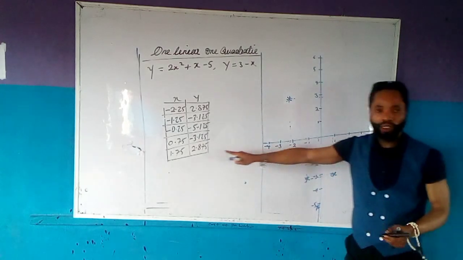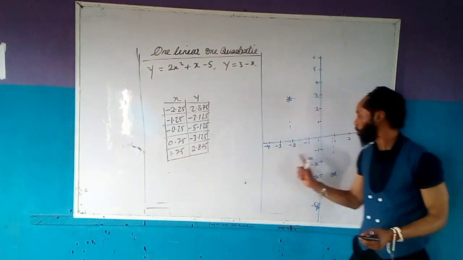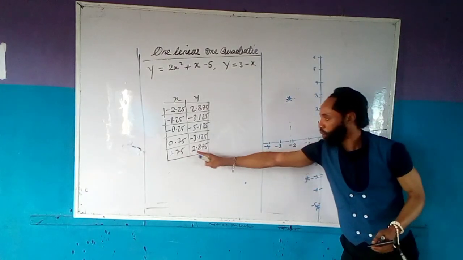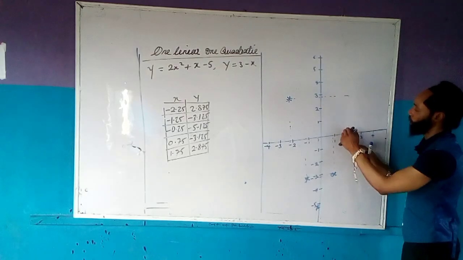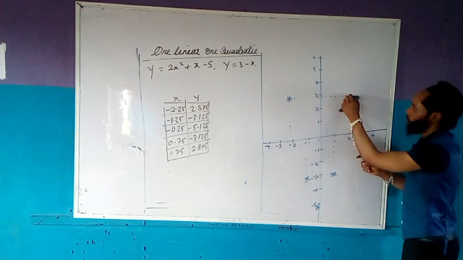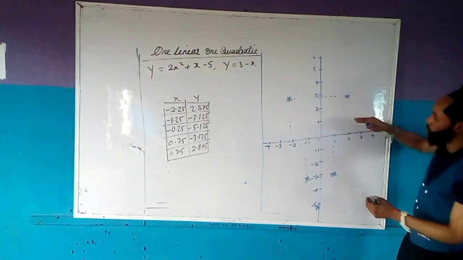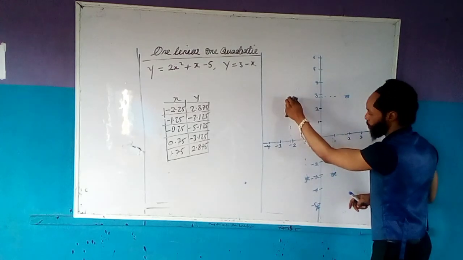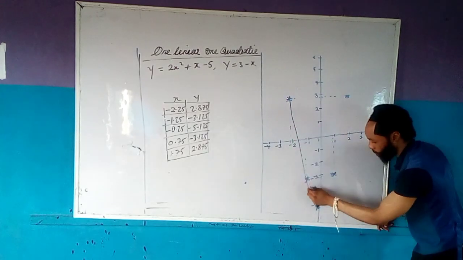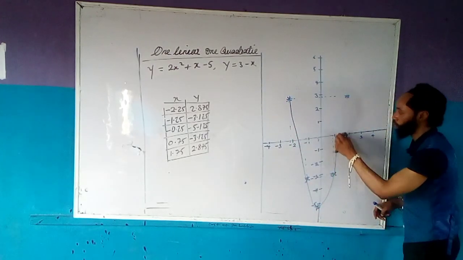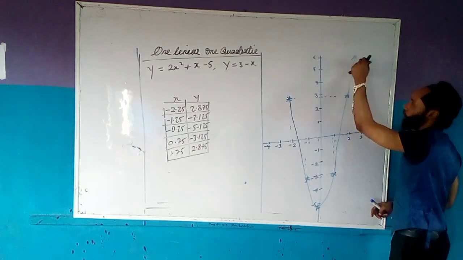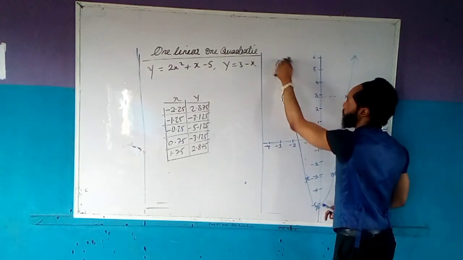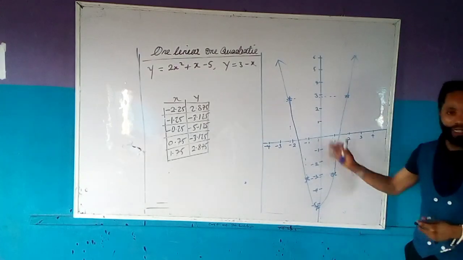Then what do we have next? 1.75, close to 2. Is what? 2.87. This is 2.8, close to 3. And we have this here. So if we connect our dots, we should be looking at something like this. Yeah, it's not perfect, but I mean, you can manage. Alright, so we have this now.